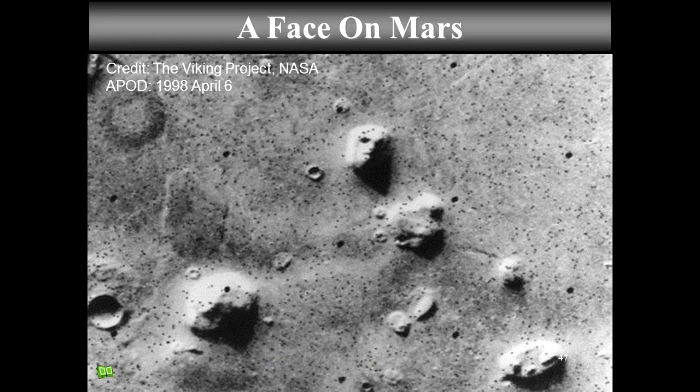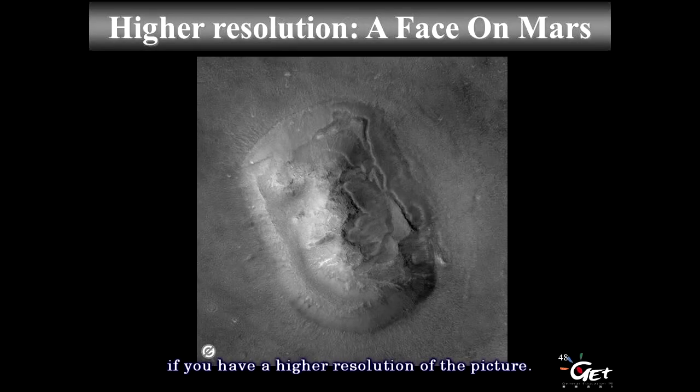Martians in the past drew that, and they just represented their face on a massive scale, like we are doing with monuments on Earth. And of course, that's not true. Actually, this is what happened if you have a higher resolution picture. You can still see a bit of the face, where you see the eyes and the nose. When you go to a bit higher resolution, you see that it's actually just a mountain. And the effect was due to the poor resolution.